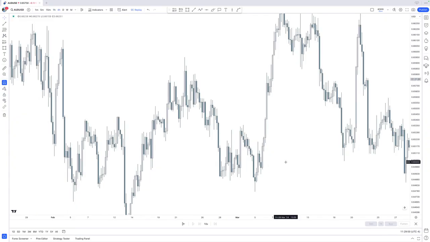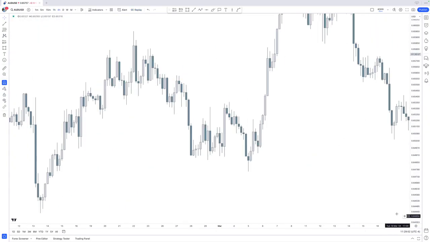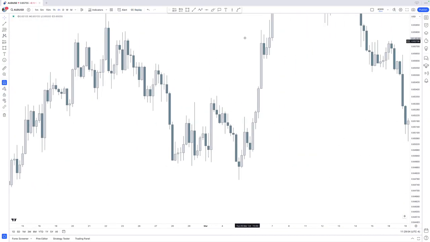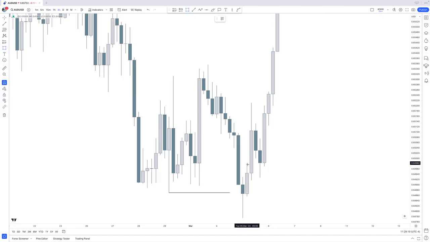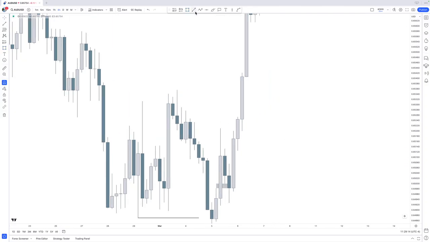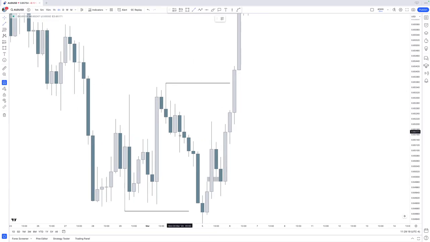Now, there was an entry that I took a while ago on Australian dollar US dollar, which was the sweep of this low right there on the 4 hour. We got this sharp turn to potentially continue higher to now target this liquidity right there. And the understanding was as well, this is the last rejection right here. So above that, we will reject. Above this 2 candle rejection, we will reject.